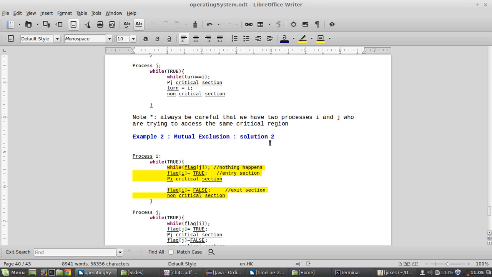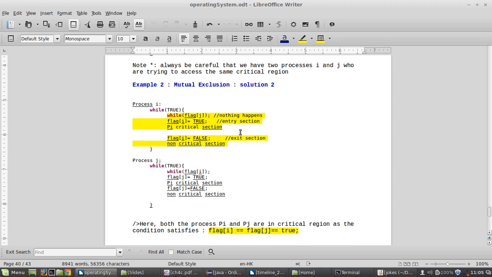Okay. Now for the second solution for mutual exclusion, there is a code for independent processes, process I and J, and what happens is the flag is set here.